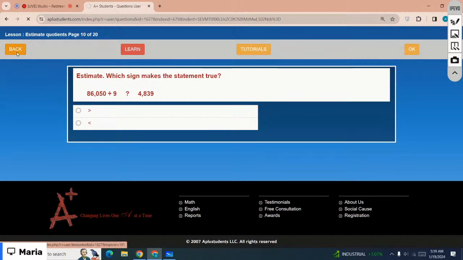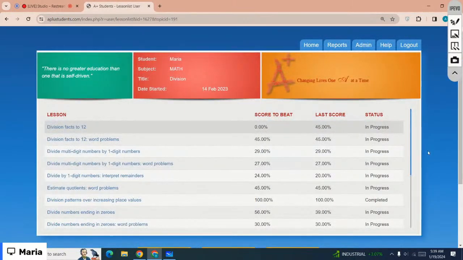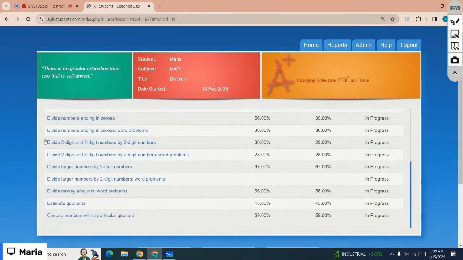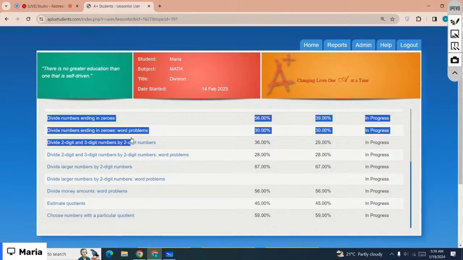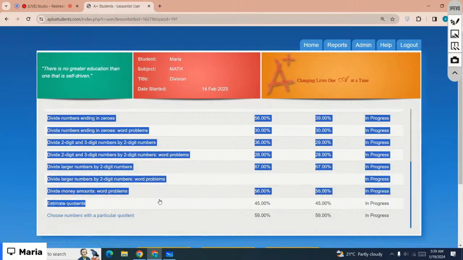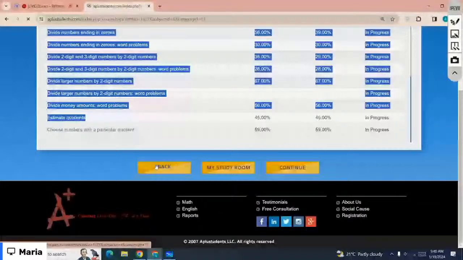So we were working on grade 5 math. The chapter we're working on is multiply fractions. The lessons we have covered today are divide numbers ending in zeros. What problems you have to do on your own, right? Divide two-digit numbers and three-digit numbers by two-digit numbers. Divide larger numbers by two-digit numbers. Then exponents, right? So before the next session, you can complete all the practice questions for the lessons we just did. That is your homework until the next session, right?